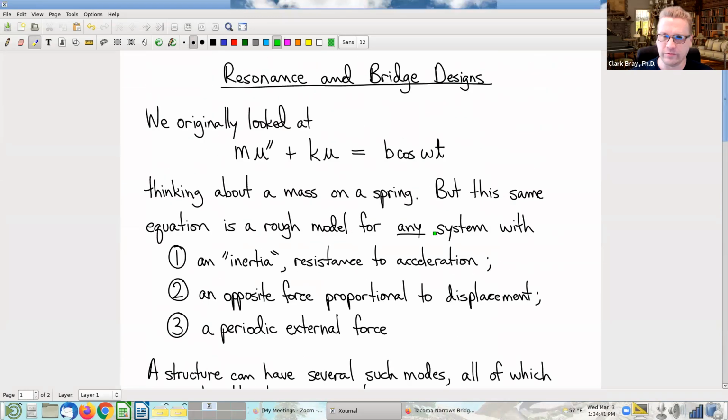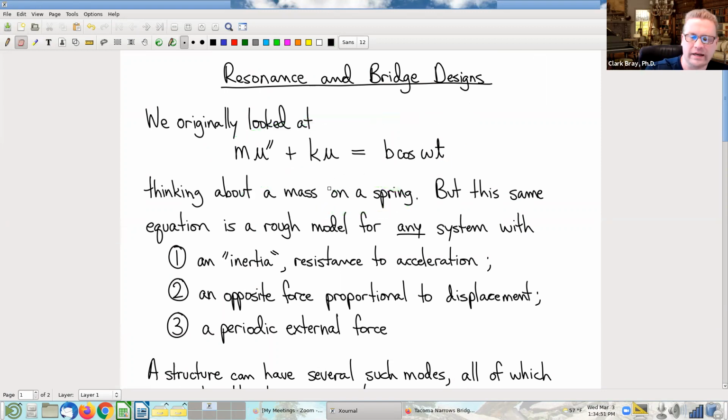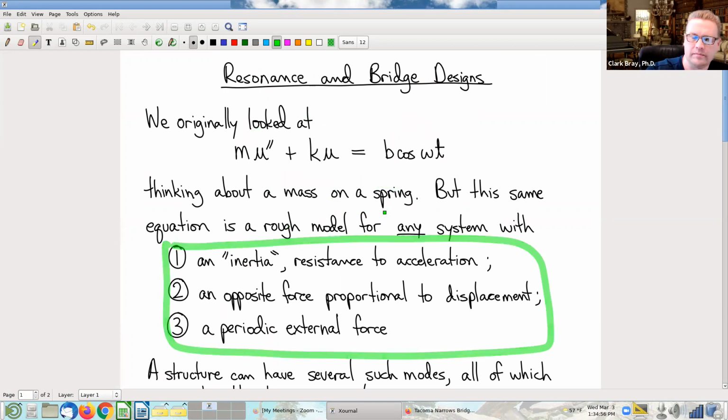Okay, I also want to reinforce again over here, a really big point is that this differential equation, about a mass on a spring, is about way more than that. It's about a wide variety of systems, any sort of system that has these three properties, which again, if you think about it, are not that rare, right? Resistance to acceleration, a tendency to push back proportional to displacement, and some sort of repetitive pattern creating a force. So very big issues to be worried about.